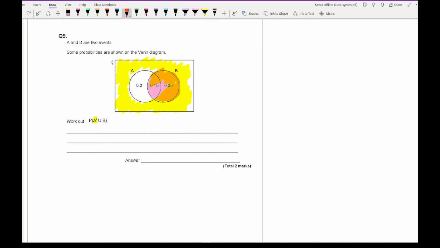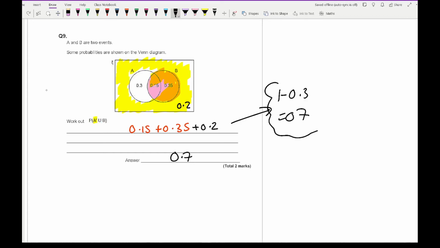So if I just add up the shaded bits, I get 0.15 plus 0.35. And obviously looking at the remainder, which I don't think there is any. Yes, there is going to be. So if I just work that out, I've got 0.3 plus 0.15 plus 0.35. And that gives me, so it's 0.2 outside. And so if I add that as well, and adding all of those numbers up, what do I get? Well, I'm going to get 0.7. Another alternative I could have done is just worked out what I don't want. So 0.3, take away from 1, gives me 0.7. So that would have been an alternate way of doing it.